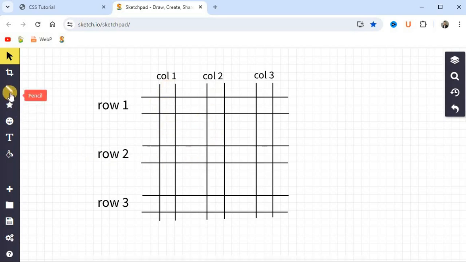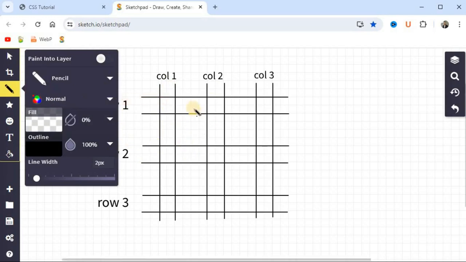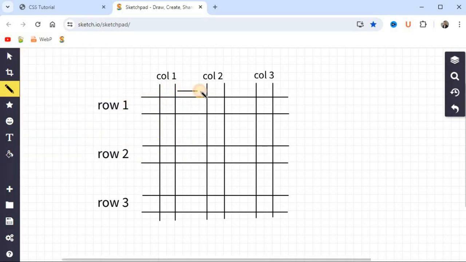And then guys, we also have some more properties such as column gap. So over here you can see that there is a gap over here in this case. So this is nothing but it is a column gap that we can define with the help of CSS properties that we are going to see. And also there is a gap between the row over here, between row 1 and row 2, and then between row 2 and row 3. So guys, these are nothing but the row gaps and the column gaps that we are going to define.